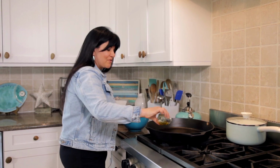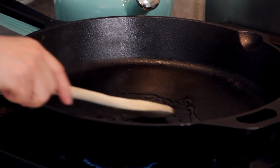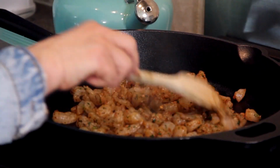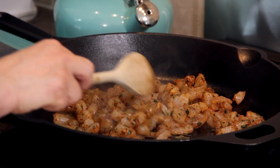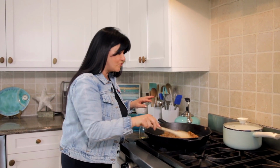So let's get our shrimp going. We're going to put a little bit of olive oil in our pan. It's been marinating for about an hour. And we're going to toss that right in there. Now this will cook quickly, but it's important that you keep stirring as you cook because we want to make sure we get to all the shrimp.